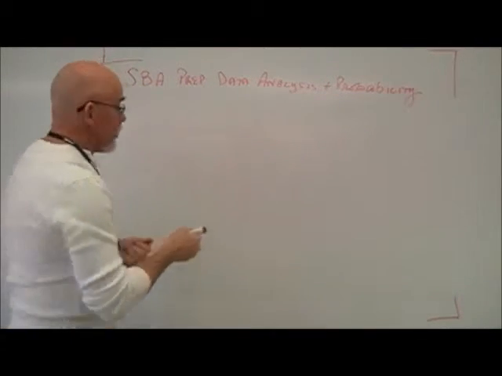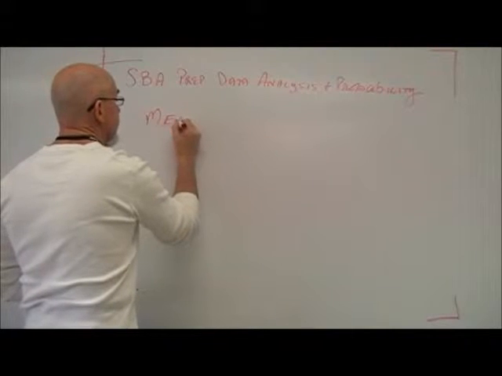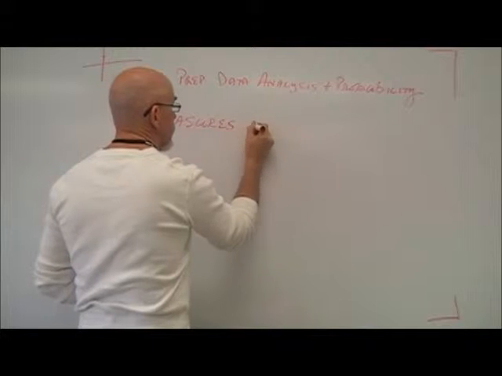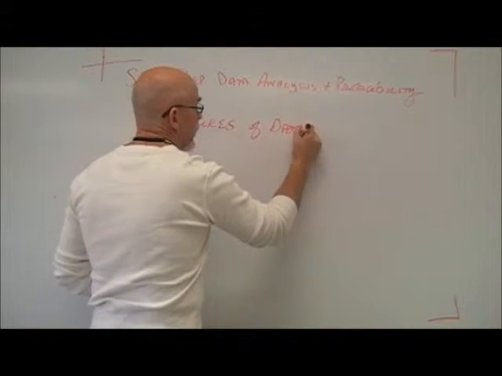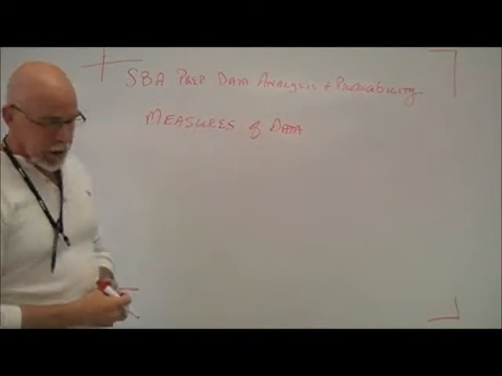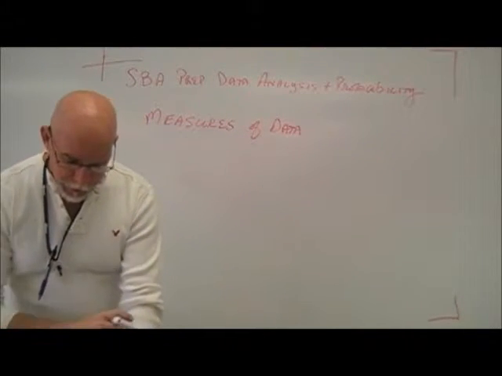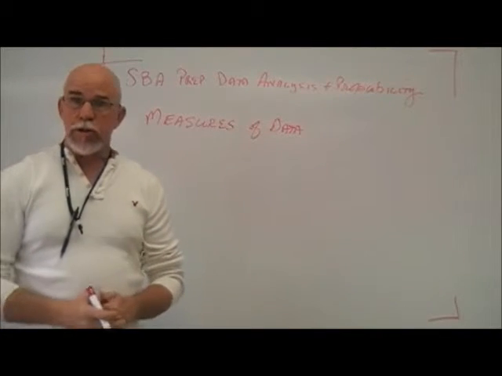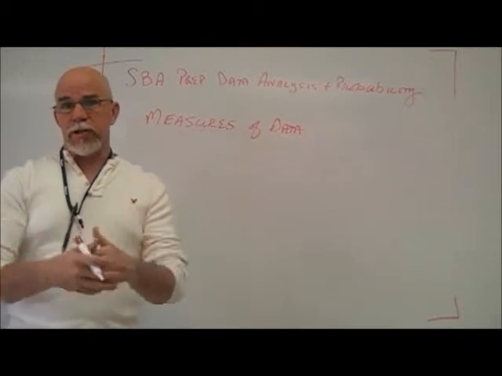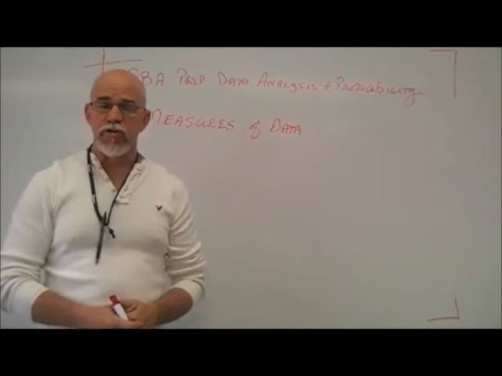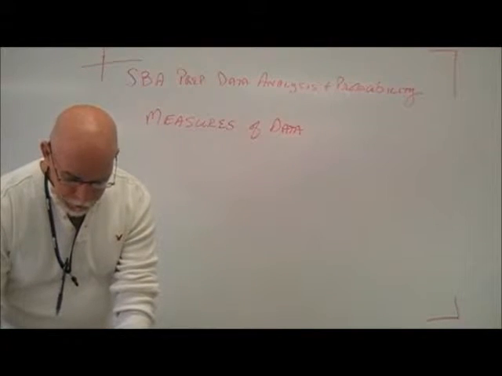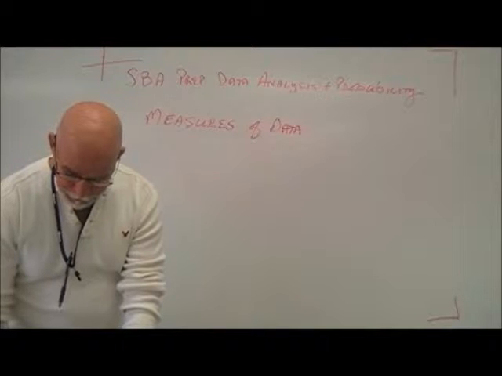Next concept is measurements of data, or the measures of that. And so what kind of things is that talking about? How do we look at the measures of data, and what kind of things might be on the SBA? Again, I see whisker and box plots. Make sure you're understanding what those are. Google those things if you're not familiar with it, and just give this a refresh of your memory on that. Being able to read it and determine some answers about that.